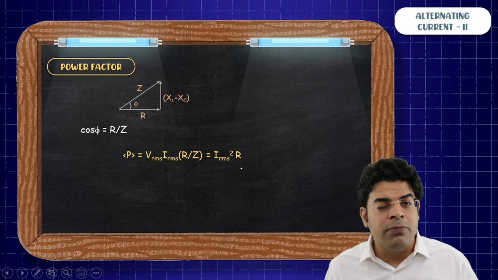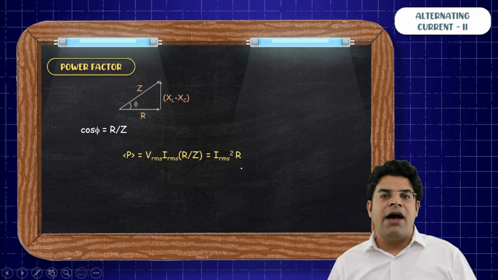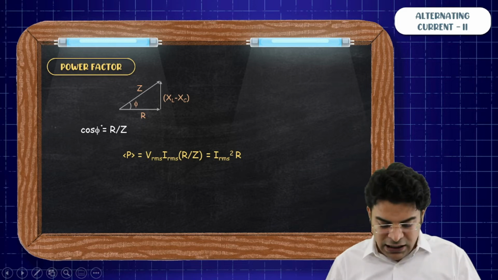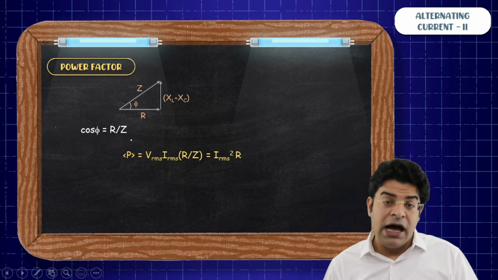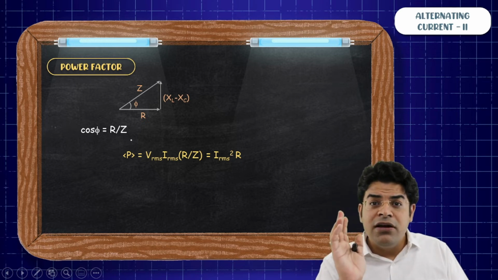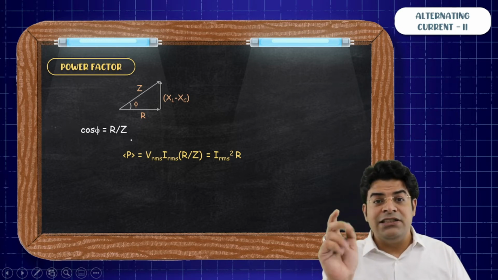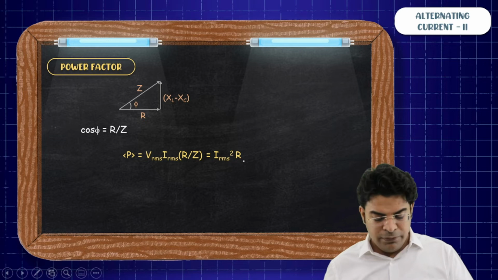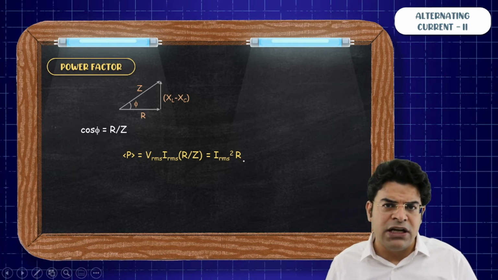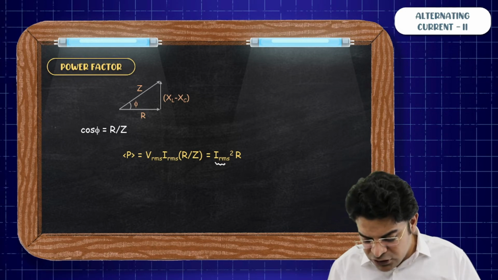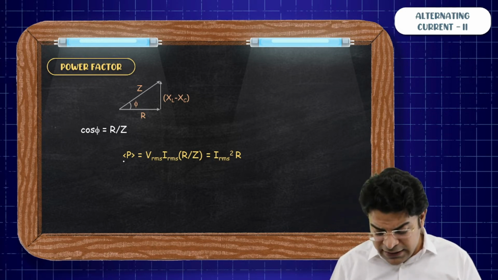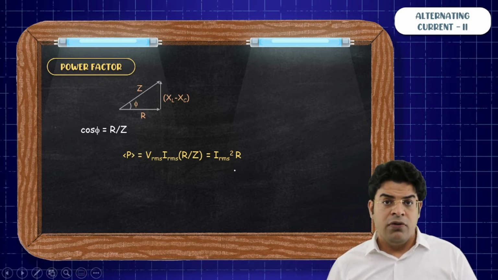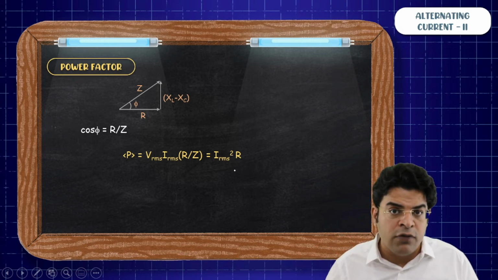When I solve a question personally, I do not use that the average power dissipated is Vrms into Irms into cos phi, where cos phi is R by Z, resistance upon impedance. What I use it, I find the RMS value of current in the circuit. I look at the resistance in the series LCR circuit and I say that the average power dissipated in the circuit is nothing but Irms whole square into R. I told you guys in the last hour that in next hour I will explain what is the significance of Irms. Beta, looking at this, the average power dissipated in an LCR circuit is Irms whole square into R. What is Irms? I peak by root 2 for sinusoidal functions.